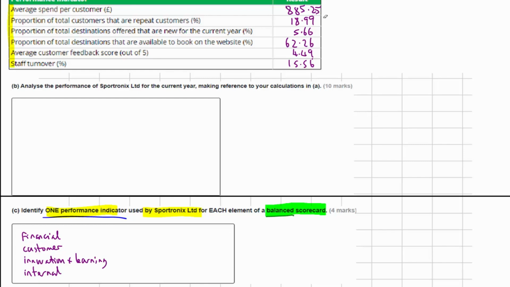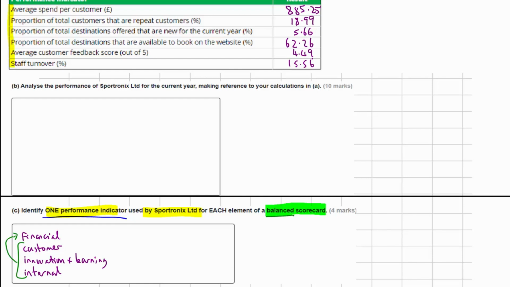Now notice that the bottom group of 3 potentially conflict with the first one. Because, for example, if we spend money on training our staff, which was a learning perspective, then that's going to be reducing our profits. If we spend time trying to make sure our internal processes are effective, there may be a short-term hit on our profits, but hopefully a longer-term improvement because of that efficiency.